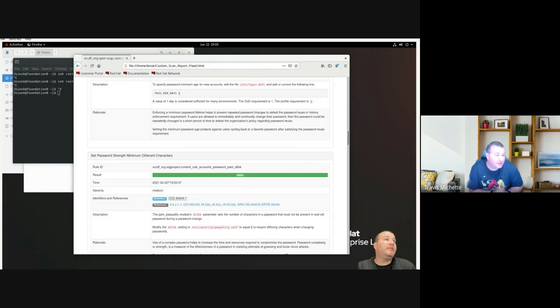SCAP and SCAP Workbench and the Open SCAP project is a technological tool that allows you to implement those rules. So it's a way to scan the system based on your STIG and what the STIG rules say, and a way to manage content and automatically fix it.